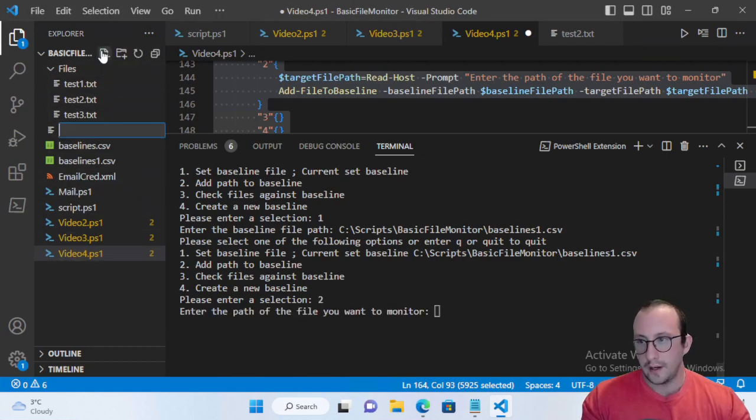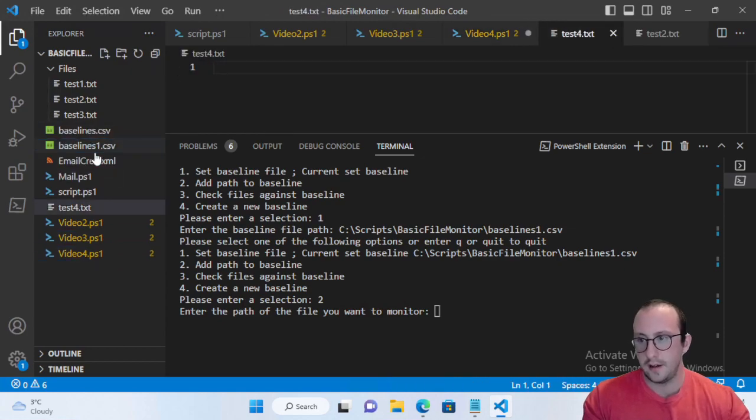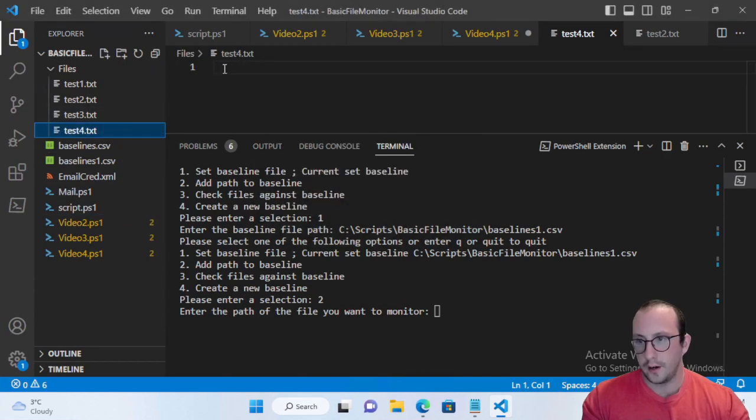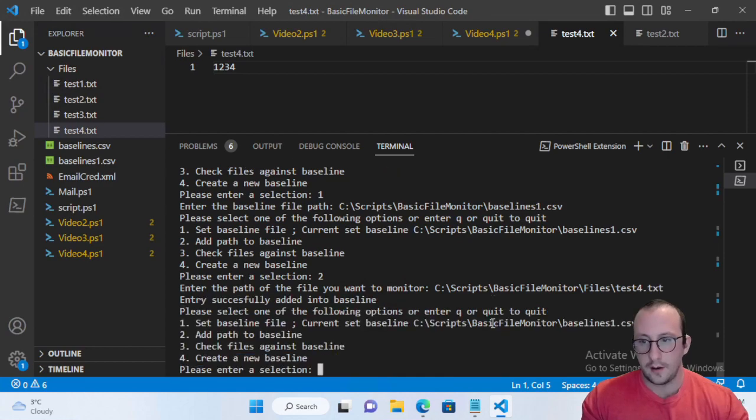Let's create a new file here called test4.txt in this folder, and put in 1, 2, 3, 4. Let's copy the path and put that in here. There it is, and we have entries successfully added into the baseline.